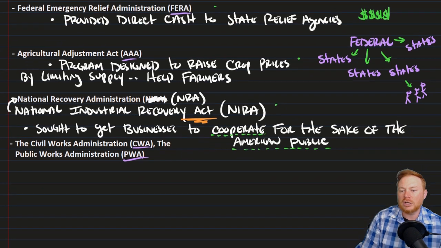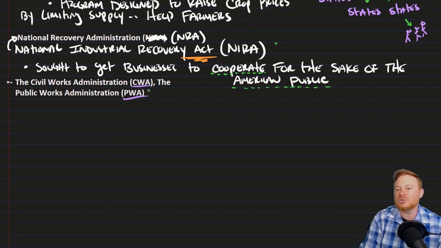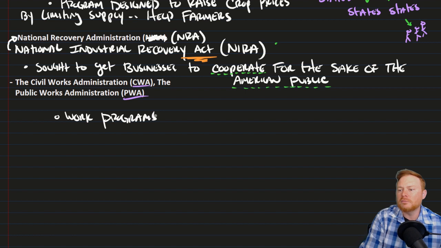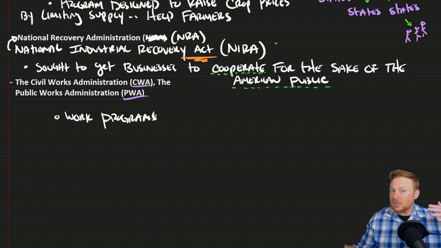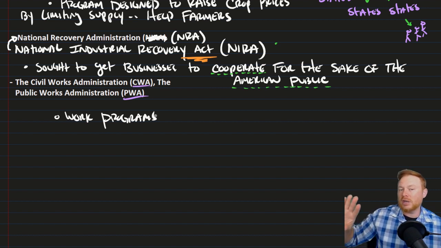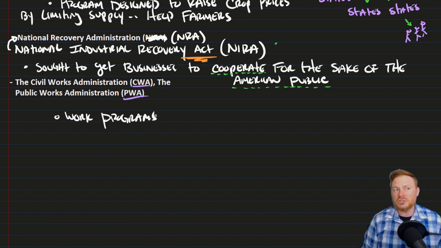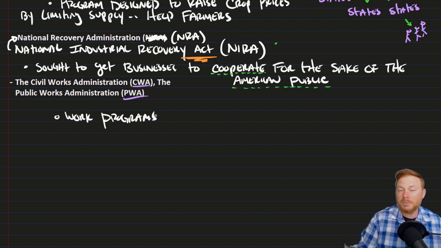Other things that we can point to, the Civil Works Administration, the Public Works Administration, we'll just say these are work programs. Work programs were a big part of Roosevelt's first New Deal, especially. We call it sometimes the first New Deal and the second New Deal because there's a bunch of legislation that is also passed towards the end of Roosevelt's first term in office. But the idea behind work programs, it solved many problems. One, it put people back to work, so it put money in their pockets. But all these work programs, CCC, CWA, PWA, whatever it was, the point about these things is that they were also investments.